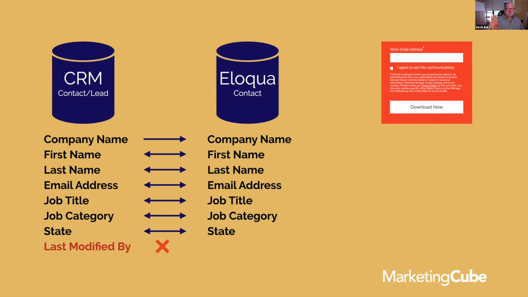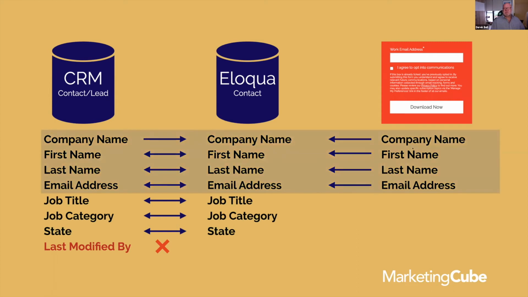This is obviously a very shortened form for the purposes of the illustration, and that form may contain a whole range of different fields, and you'll notice that we may often ask the very standard ones: company name, first name, last name, email address. From a technical point of view, just as a general FYI, the only field that you must have on an Eloqua form is the email address. So an absolute bare minimum, if you want people to submit a form for whatever reason, but not ask them anything, but you still need to identify them, email address is actually the only required field that you must have on an Eloqua form.